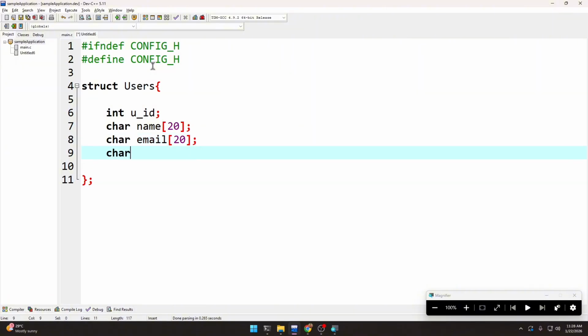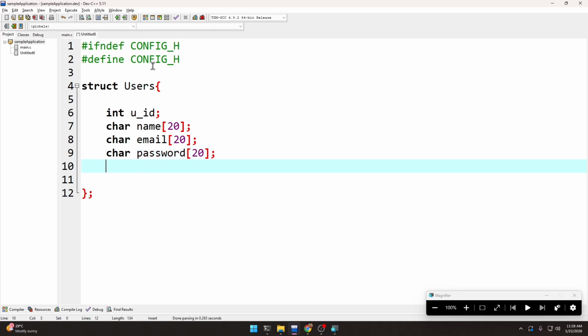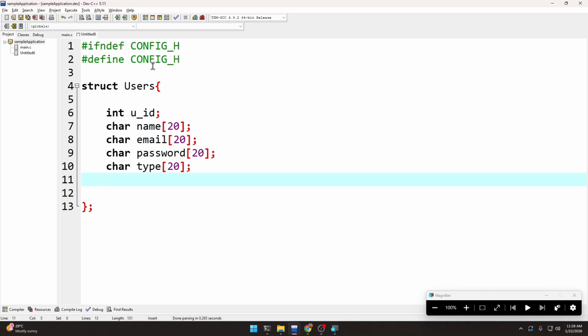We also have for password, and we also have for user type. We call this as type lang. And we also have for status, also 20. I'm just gonna make sure that this one can cater multiple data or multiple characters, more than 100 or exactly 100 data in them.